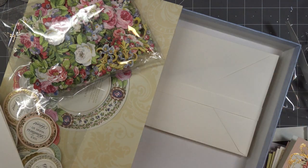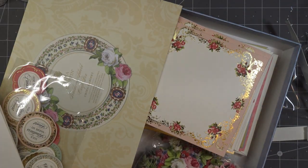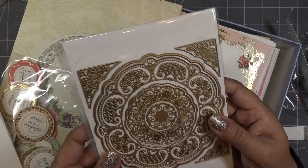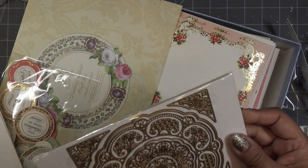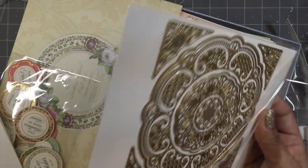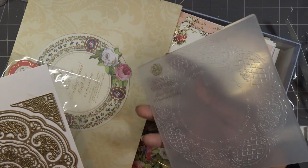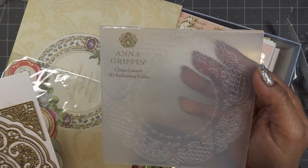Let me put some of these things back. There's a glare — but yeah, pretty. This will not go through your Marquee — I can see that already based on the size. The smaller ones will, but not the larger things or the embossing folder, which is beautiful. 3D embossing folder — hopefully you can see what's going on there with that one.